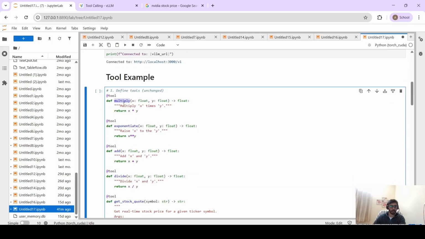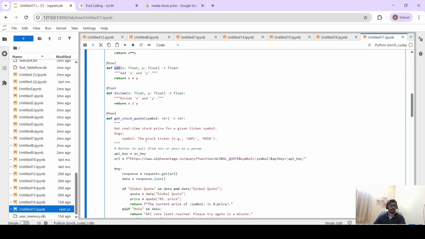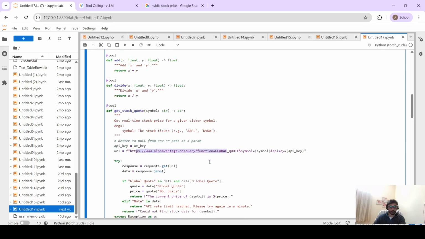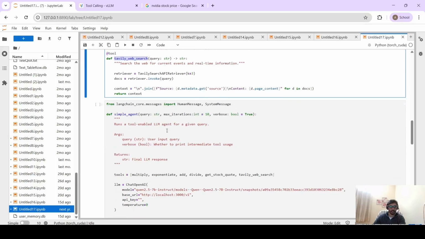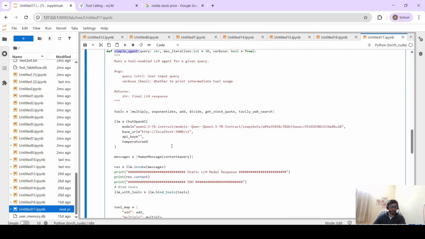I have some mathematical tools: multiply, exponentiate, add, divide, and this is my tool for getting the stock price for a company. And I'm using this API, and I have this Tavily web search, and it does online search and retrieves data from the internet.